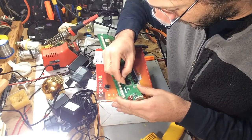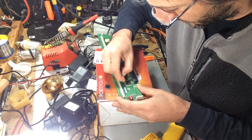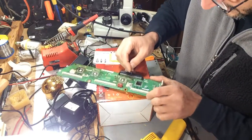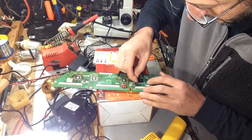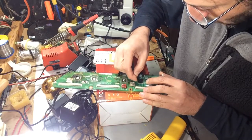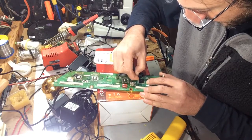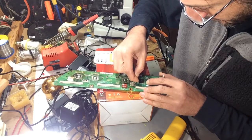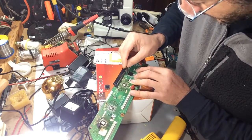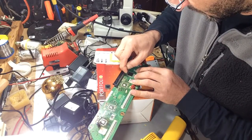You want to be careful not to slip off the edge because you might cut traces on the board. When you're doing the cutting, you want to come in at an angle facing toward the IC — this way you're not cutting any traces. It's very important to have a sharp, brand new razor blade.